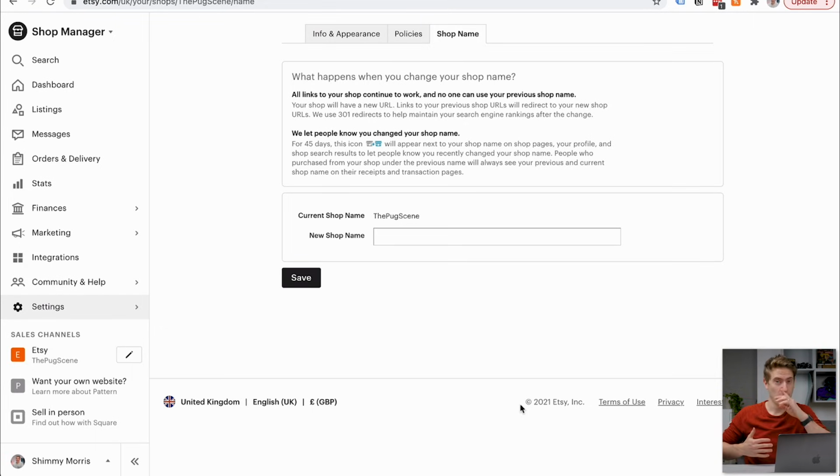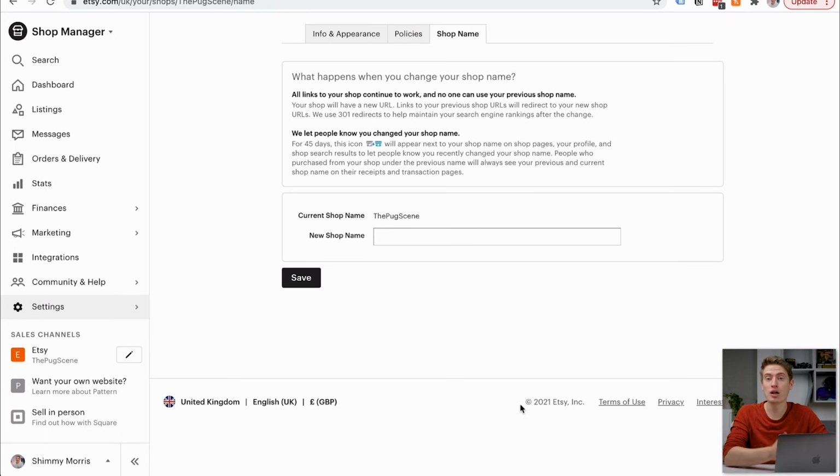That's how I want to do it. If you want to have a general store that sells cats and pugs and electricians and photographers and all these randomly different t-shirts and products and niches, that's absolutely fine. You can do that. I really wanted to go for a niche. I always think niche stuff does a lot better.